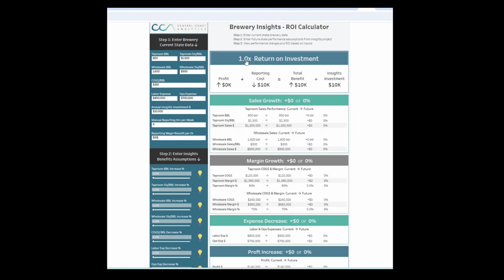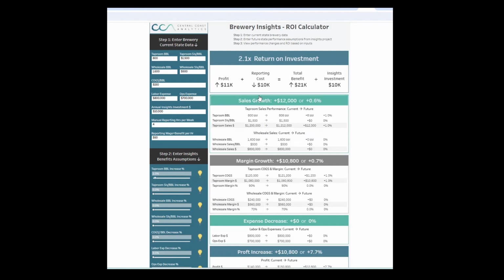But there's a lot of other benefits that come along with a good data and analytics program. So what you're going to do down here towards the bottom is enter in certain assumptions that you have on these benefits. So let's say we're bringing in all of your point of sale information. That's going to reveal some really good trends, some things we can put into action, which is going to increase the amount of barrels you're going to be selling through your tap room. And let's say in this example, we think we're going to be able to improve tap room barrel volume by about 1%. So I just plugged that number in there.